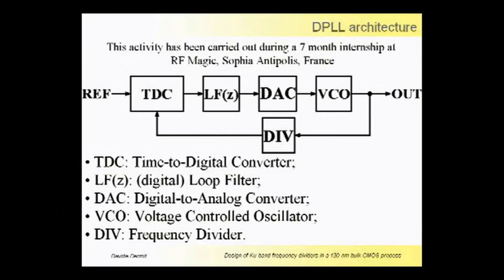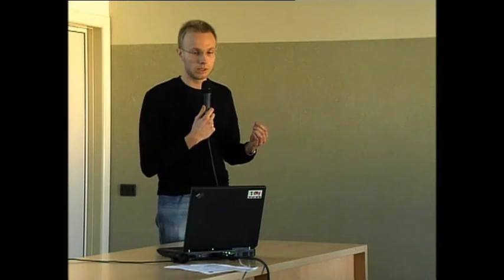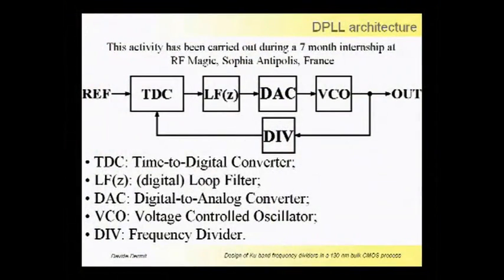Therefore, in past years, a lot of research was carried out to try to substitute the analog PLL, such as the one that I showed you before, with a corresponding all-digital PLL. Unfortunately, substituting some blocks such as the VCO with an all-digital counterpart is not easy at all, and so a PLL like the one depicted here can be used. Here the PFD is substituted by the TDC, which is a digital machine that determines the difference between the reference and the feedback signal in terms of its time resolution.